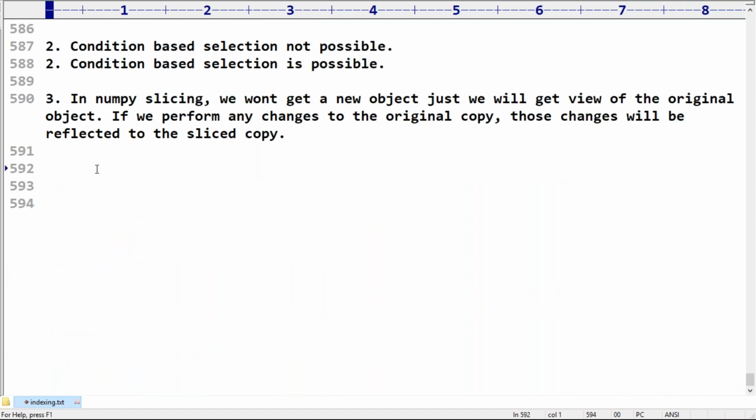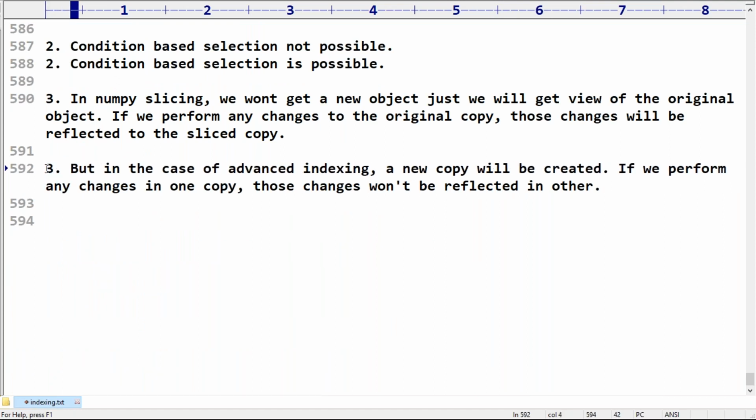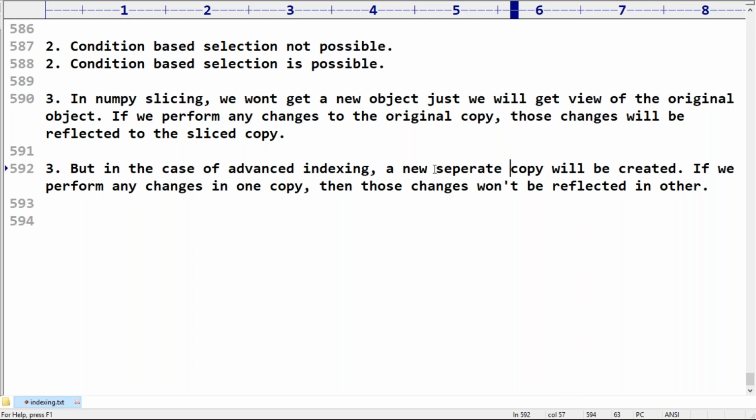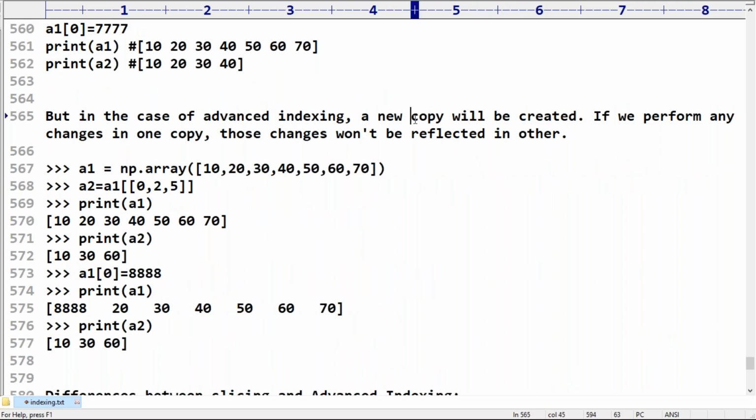If we perform any changes in one copy, then those changes won't be reflected in the other. A new separate copy will be created. Correct, right?